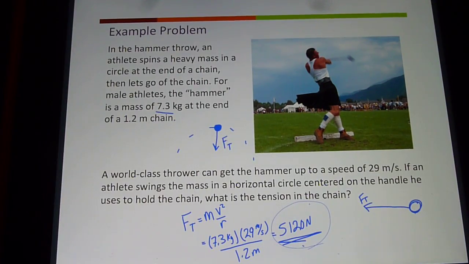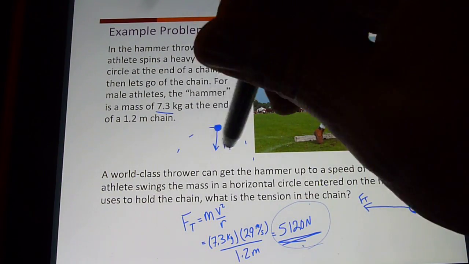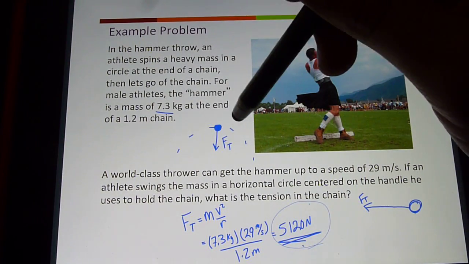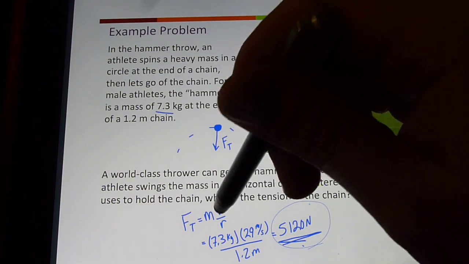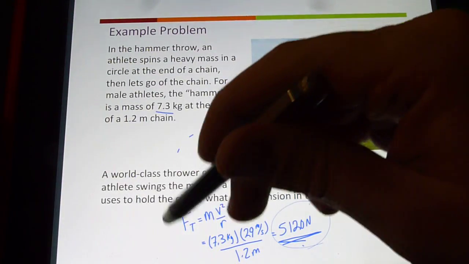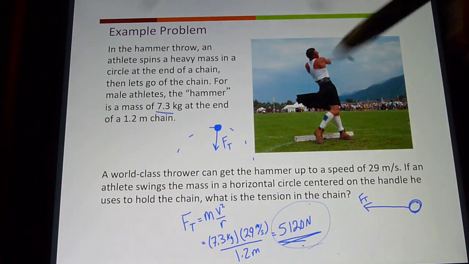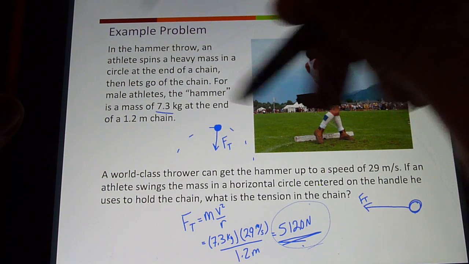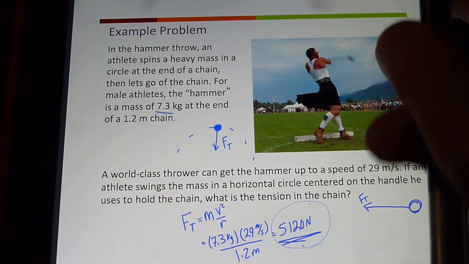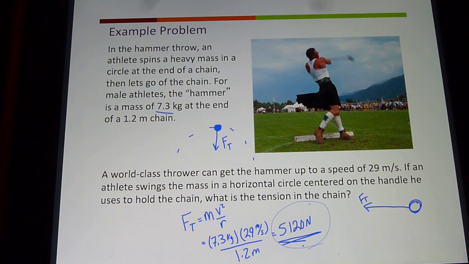So there are 2 simple examples for centripetal force. The big idea is that for uniform circular motion, my centripetal force is in towards the center of the circle, and when applying Newton's laws like we did here, I choose the direction towards the center of the circle as the positive x direction. That just gives me positive signs everywhere. We'll see in class a few more examples of cars going over hills and under in a valley and stuff like that. We'll always choose towards the center of my circular path as positive x.